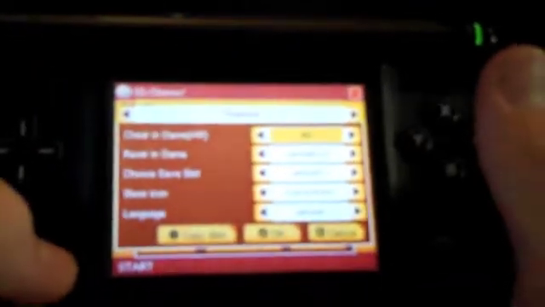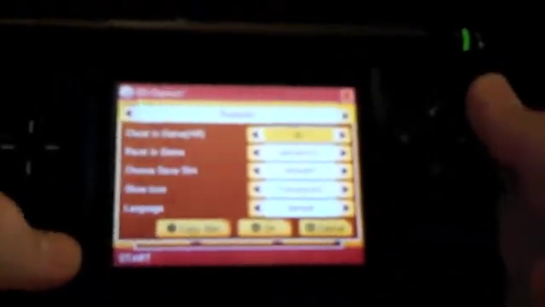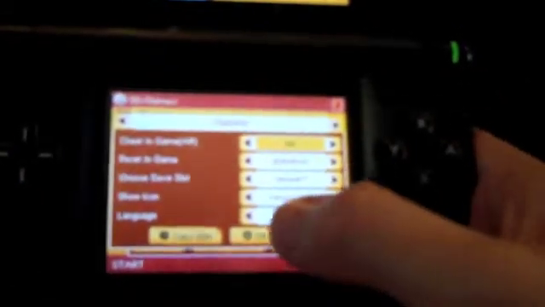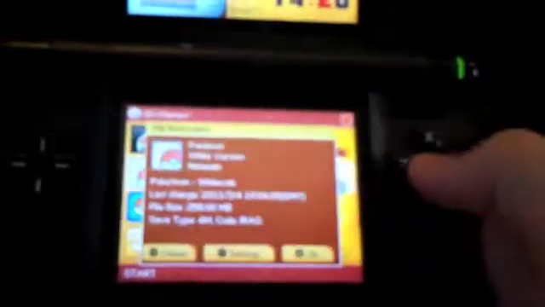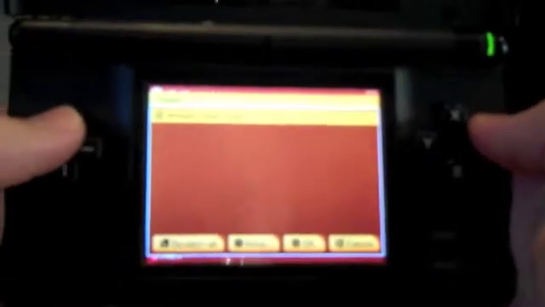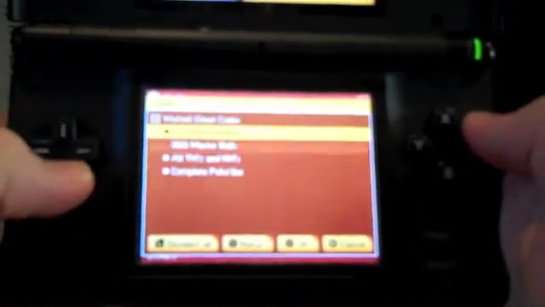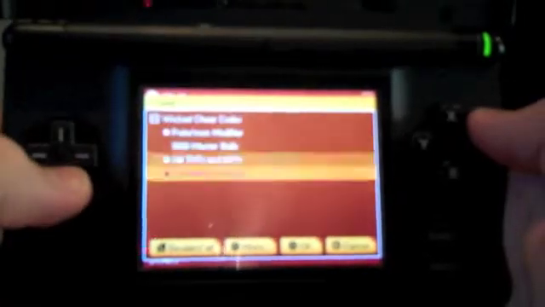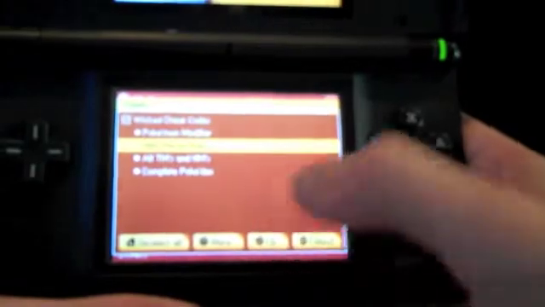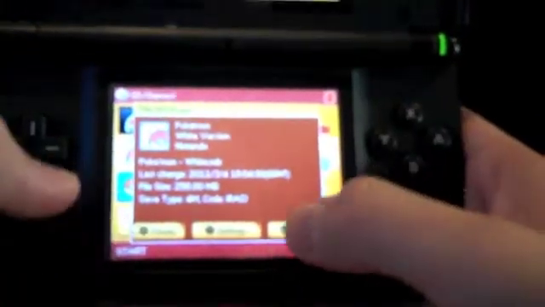And I don't know how well you can see this, but at the top there will be a button that says Cheat In-Game, parentheses, AR. You're going to want to switch that to say On. Then once it's on, click OK, and then click the Cheats button, or click X. And then your folder will come up, the one that you made with Cheat Code Editor. Click it, and then it'll come up with all your codes. A white dot next to it means the code is on. So you're going to make sure all your codes are on. Click OK. OK, and then load your ROM.